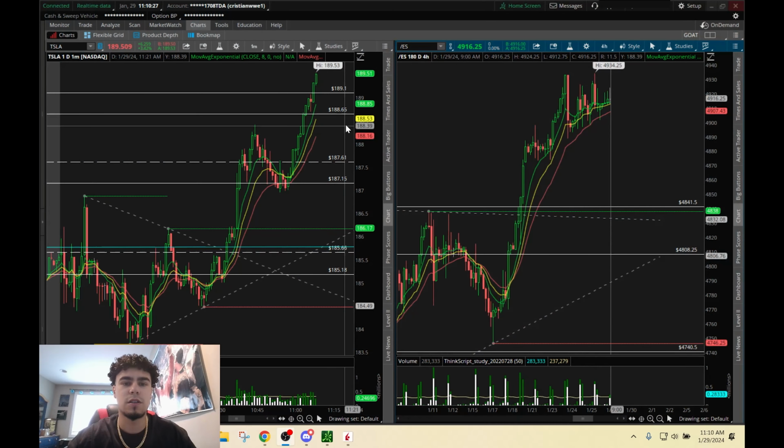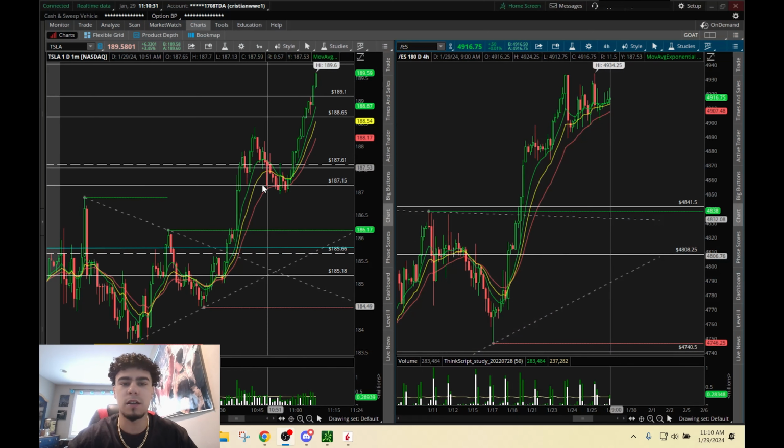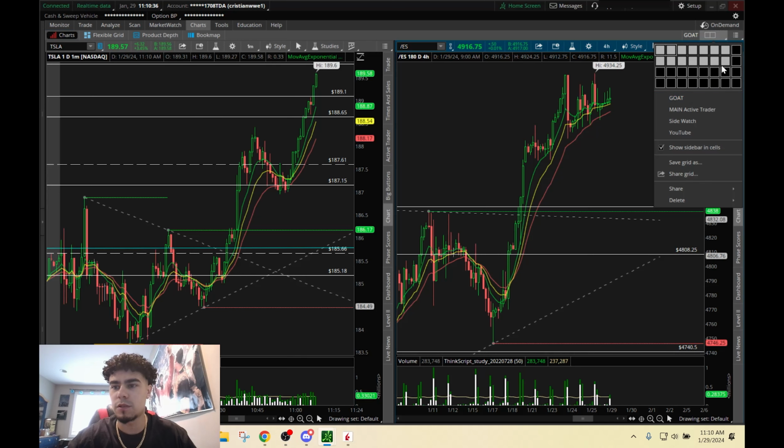You can have multiple charts open at once, and then you can also see different technicals like level 2, time and sales, volume. You can watch futures. You can see a whole bunch of different things on ThinkorSwim. So I'll show you examples of some things that ThinkorSwim offers. So here are just basic charts. You can set it up pretty much however you want. You can open multiple charts, like 20 charts or even more.